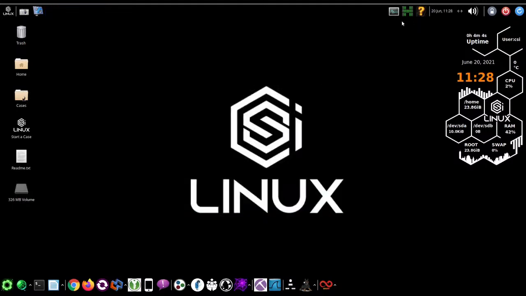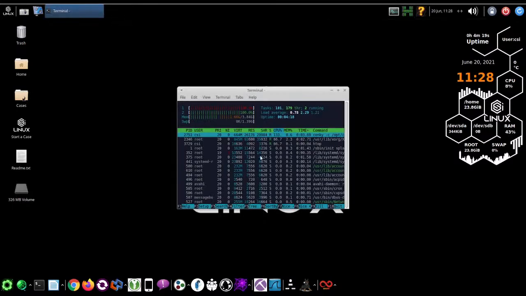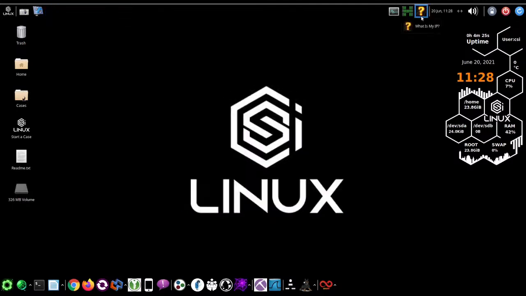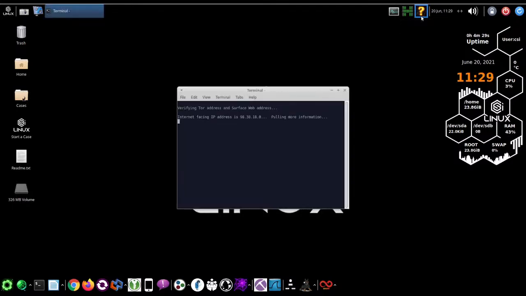Couple things, I'll explain some of the content on top. This right here is called the CSI Monitor. It's a conky theme, which is just going to give us some basic information. We also have HTOP, just to give us a quick view, which is very similar to Windows Task Manager. So we see the processes, the IDs, how much resources are being used, and so forth. This, however, is called What's My IP. This tells you what the surface IP address is going to be and what your underlying Tor system IP address is going to be.